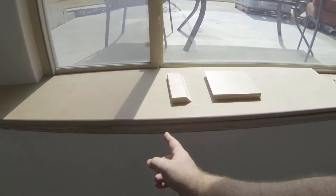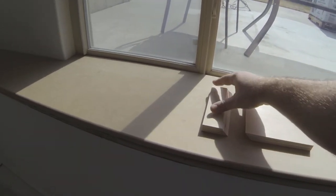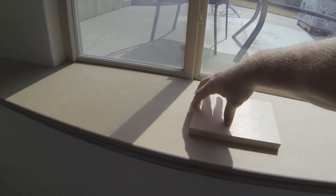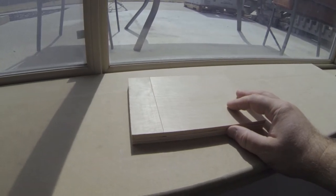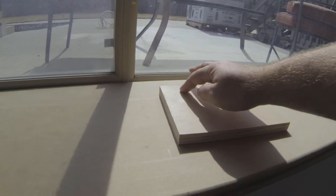Next, I've marked my line where I'm gonna be joining these two, and I'm gonna be taking it at a 45 degree angle to where they'll join together like that, instead of butting them up against each other, because that's gonna conceal that line a little bit better. It'll conceal better on the front edge. And I'm gonna take some body putty and fill that in afterwards. So hopefully I don't mess up now, because I don't want to do all this over again, but we'll get it cut and get it lined up.